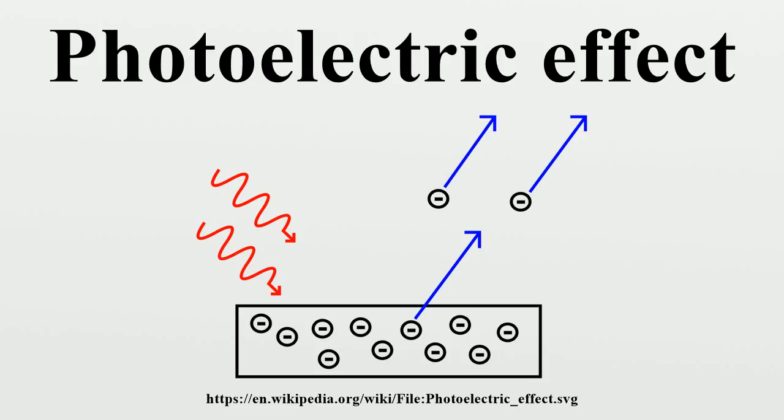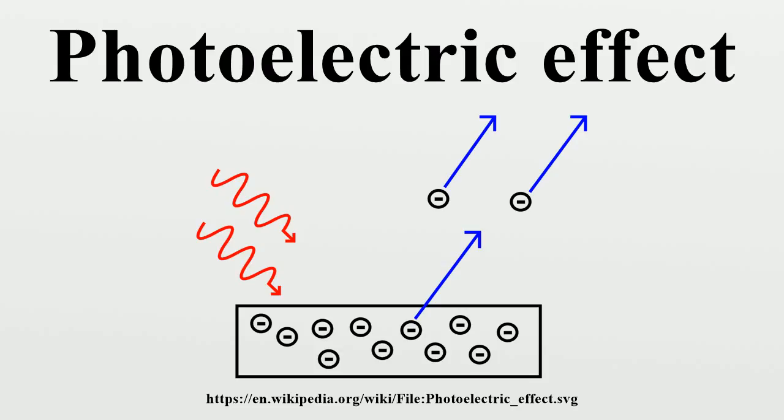The term φ is the work function, which gives the minimum energy required to remove a delocalized electron from the surface of the metal. The work function satisfies φ = hf₀, where f₀ is the threshold frequency for the metal. The maximum kinetic energy of an ejected electron is then K_max = hf − φ. Kinetic energy is positive, so we must have f > f₀ for the photoelectric effect to occur. Stopping potential: the relation between current and applied voltage illustrates the nature of the photoelectric effect.